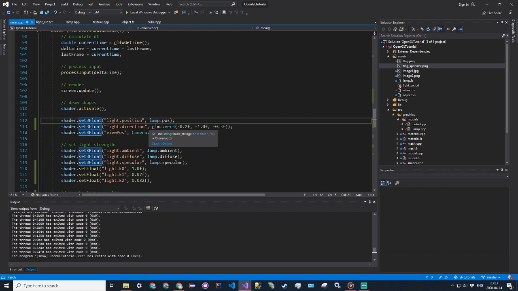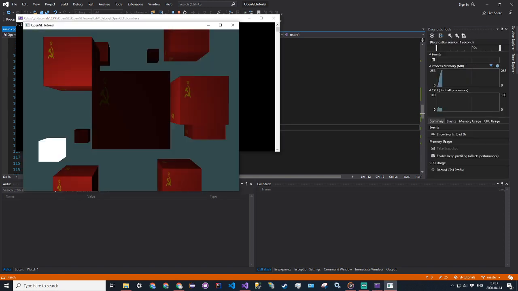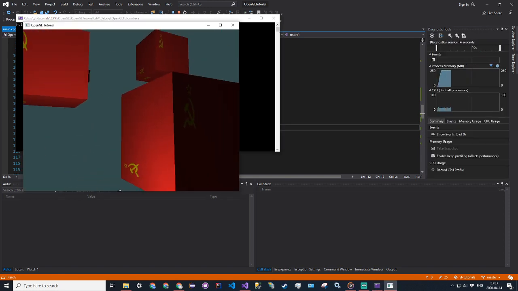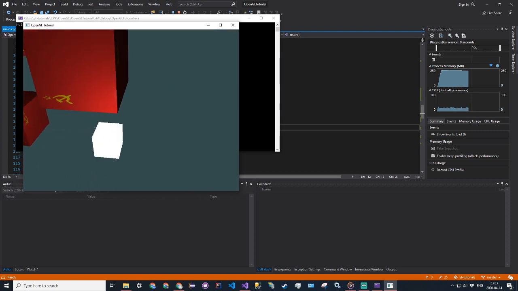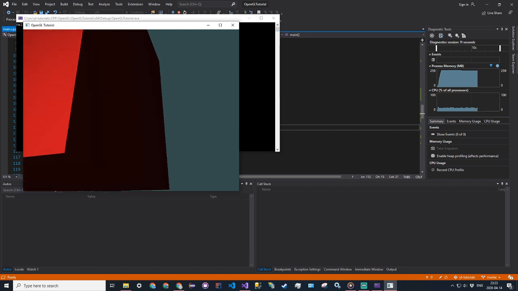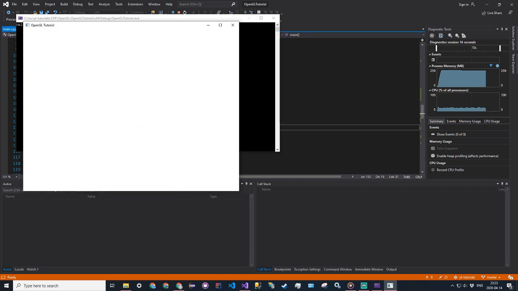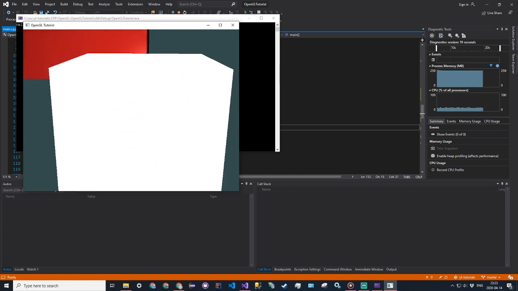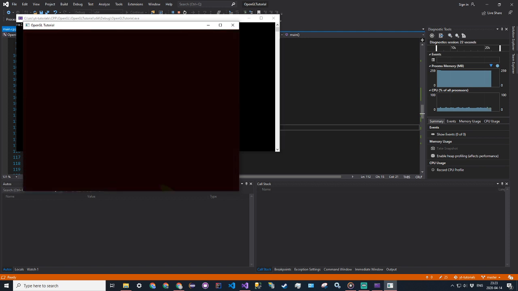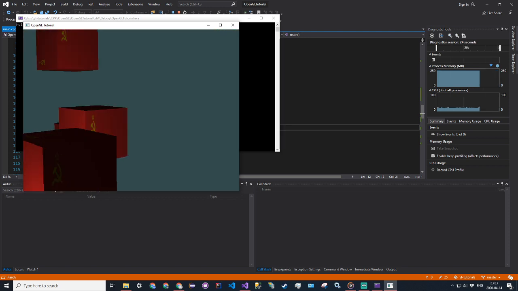Hold the phone. Am I screwing anything up? I don't think so. It's only that one cube. But the only reason for that would be that it's. Oh no, it is working. I'm just stupid. Once again, this is not too realistic because there would be some light here, but because this is considered a point light, it considers it only at the center of the light. So the center of the light is not visible to this side right here. So it's working now. I don't know why I thought it wasn't.